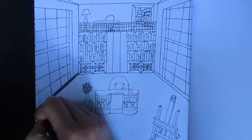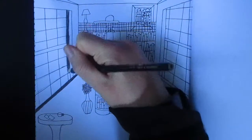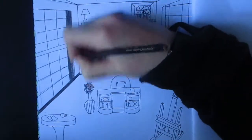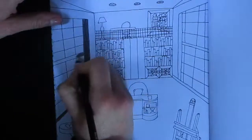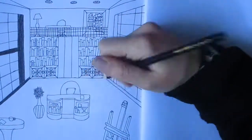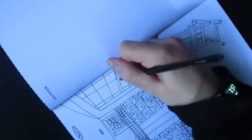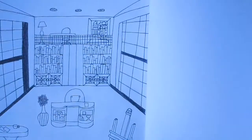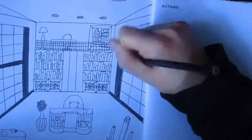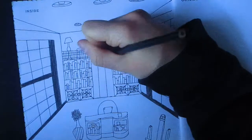I added a bookshelf in the background because I love reading books, and honestly, I don't like listening to books, so I've never owned an Audible book. I added a big desk in the middle of where I'd be doing my art or editing videos. I also added this random plant because I do love nature, so why not? And also a random coffee table that would probably be near my easel when I'm painting.